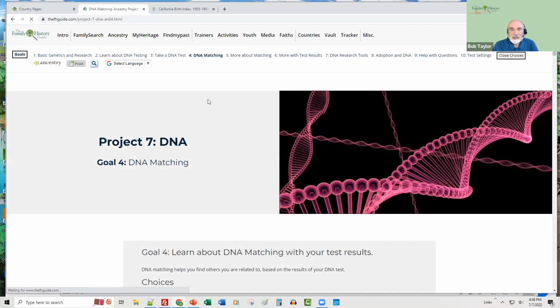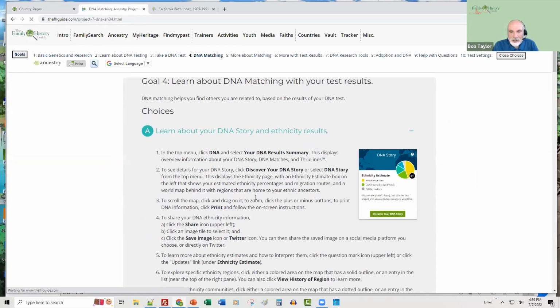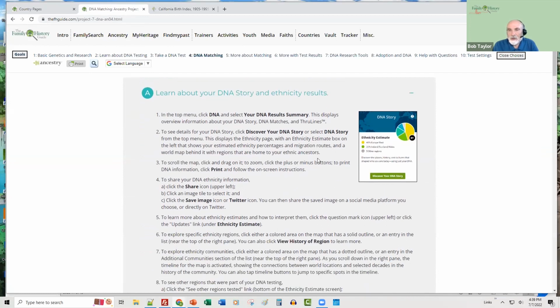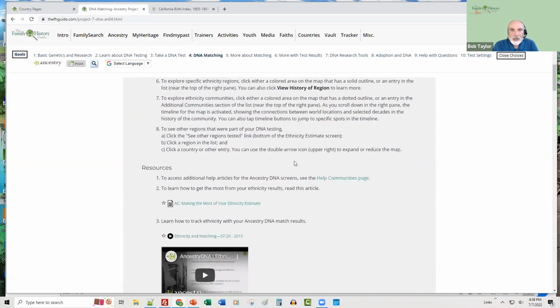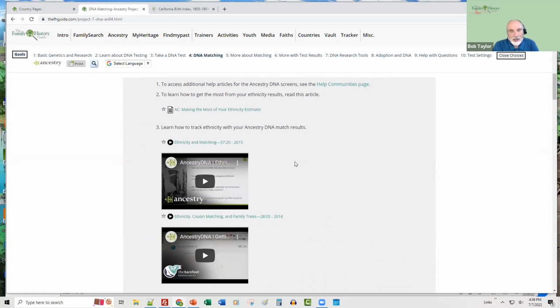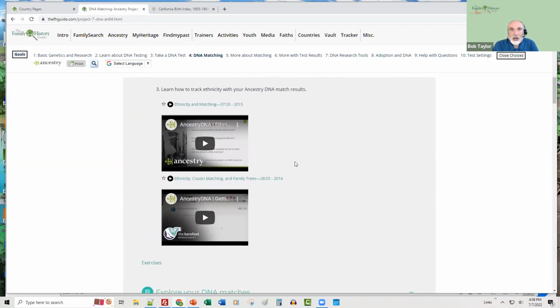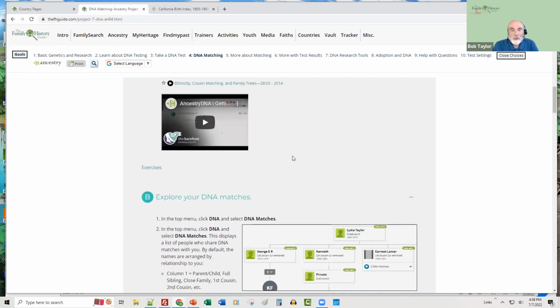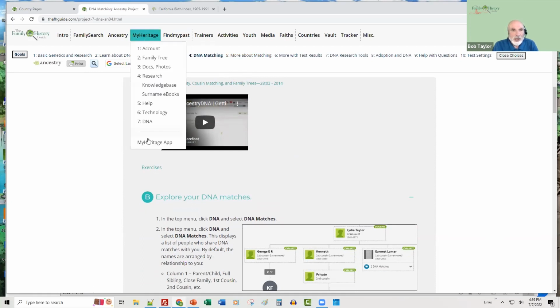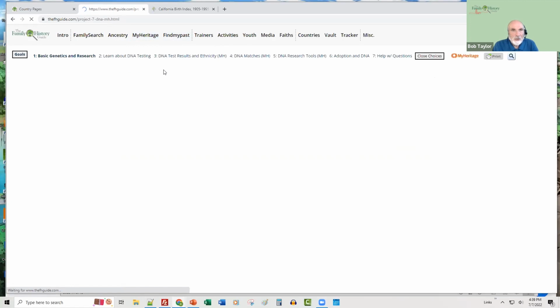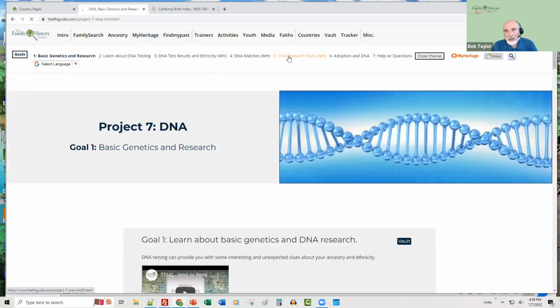Once you've taken a test in Ancestry, this section walks you step by step in order to understand ethnicity estimates. How do you interpret and understand cousin matching material? Reach out to cousins, find information about how you may be a potential match with them, more about matching, and so forth. And MyHeritage, of course, also has its own DNA section here with corresponding match and tool information.